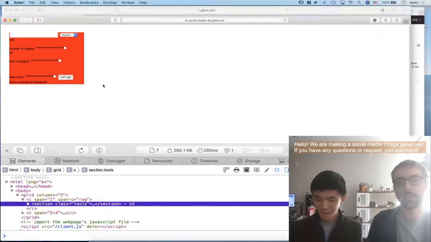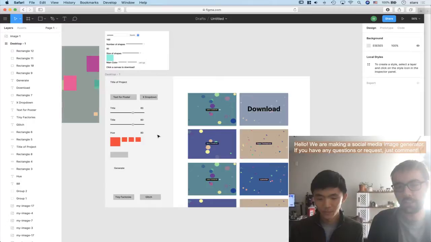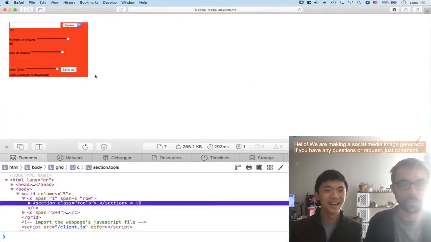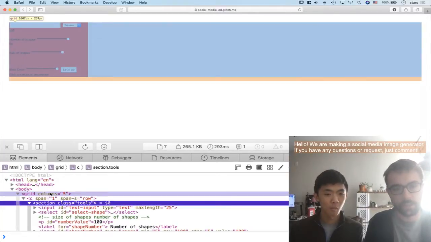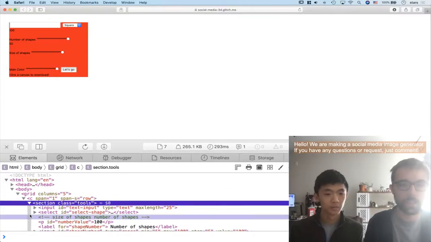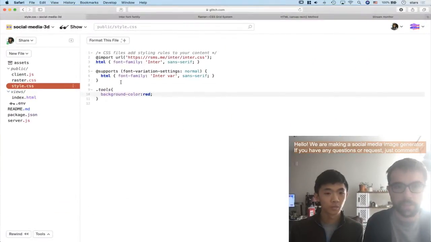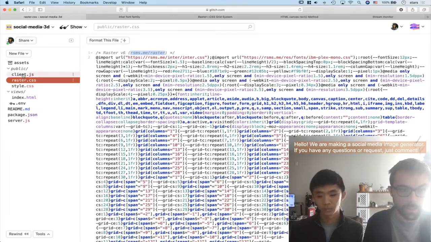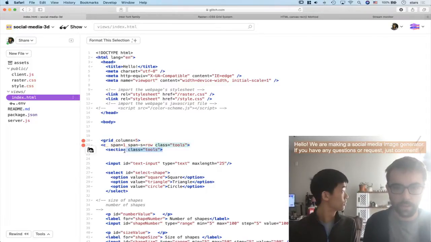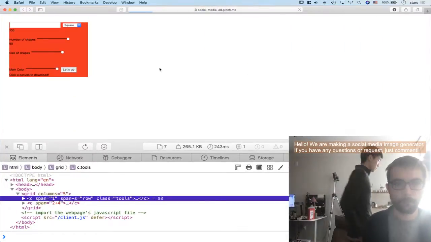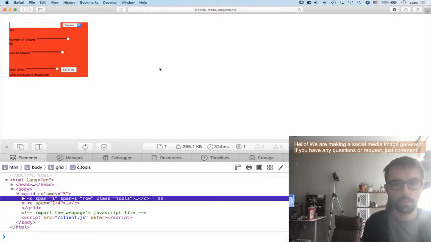Oh man, this would be even worse if I didn't make this bad little sketch of what it could look like. That would be a whole other degree of insanity. All right. So again, it's only doing the section because we have a section class inside of it. We can try it actually real quick while we're here. Sometimes I have issues with this raster CSS template, but sometimes it does weird things when you try to give it a class. Sometimes it kind of freaks out the tool because it doesn't always render correctly, but let's find out if that's still true. Let me shut this a little bit. Oh, okay, actually that's that.